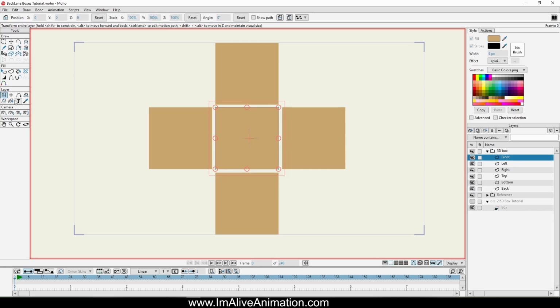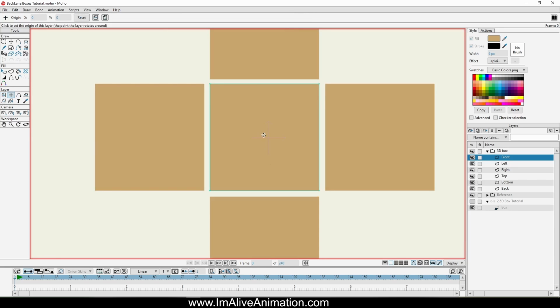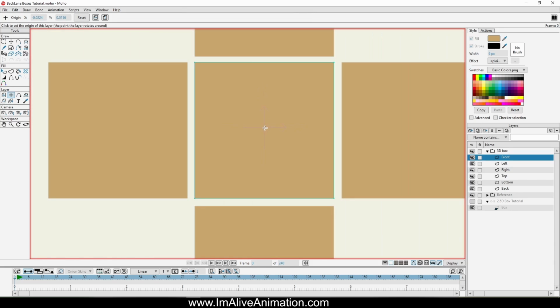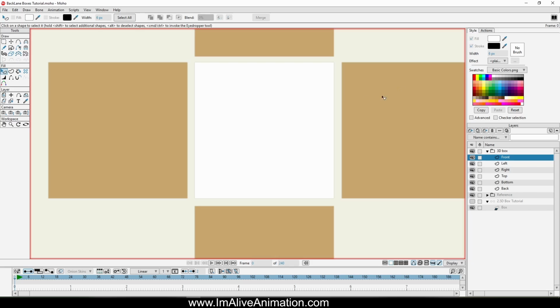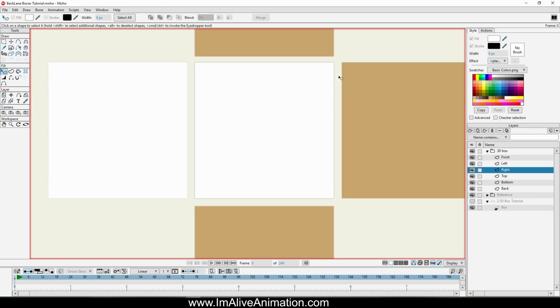The front is good. We're going to be using the set origin tool quite a lot here, pretty much for every shape. So as you can see, the origin shape, can't really see it well in this color. Maybe I should change colors here, then you can see what's going on. There we go. I'm just going to change these to white. I think that'll be better, wouldn't it? And then we can see what's happening.